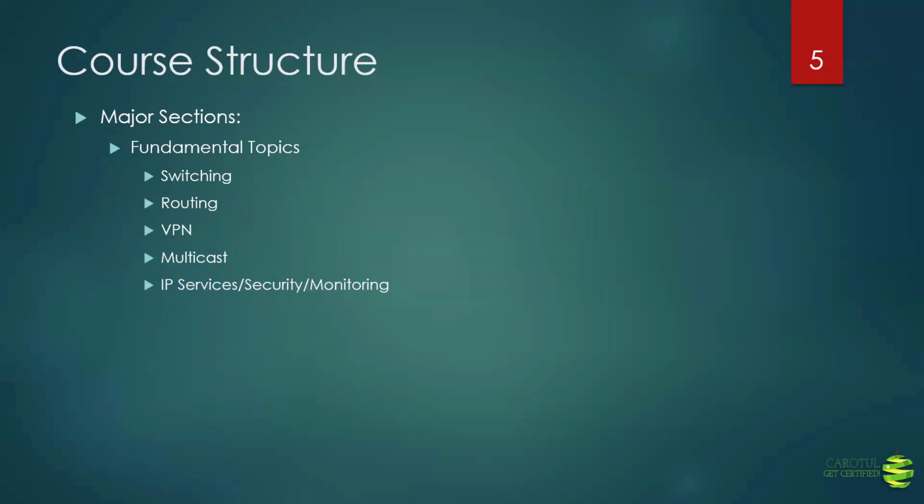And then various IP services like NAT, DHCP, DNS, IP SLA, policy-based routing, SNMP, NetFlow, all these things will go here. Security settings like access control lists on IP version 4, IP version 6, and also layer 2 security features like DHCP snooping, dynamic ARP inspection, IP source guard, all these things, and the monitoring tools, as I mentioned, basically NetFlow and SNMP. And what are the tools we can use on the SD-WAN or SDN side? We are going to cover those as well.